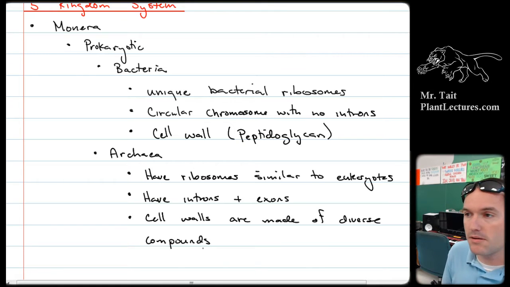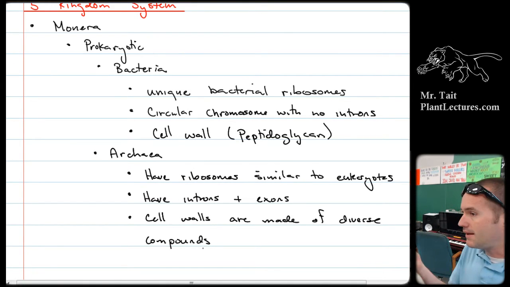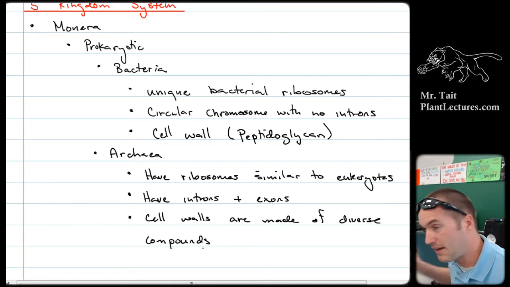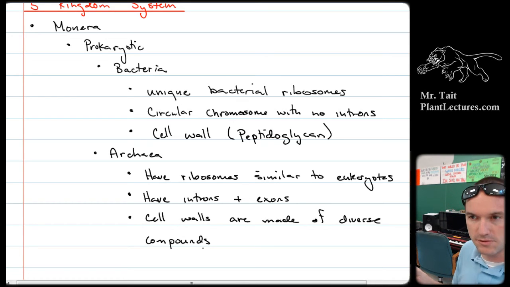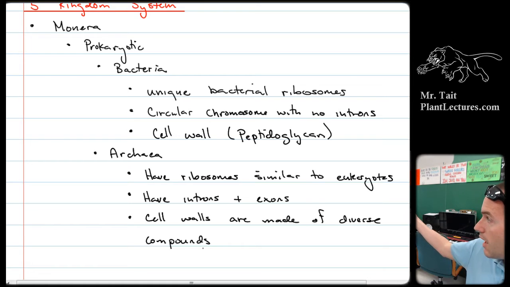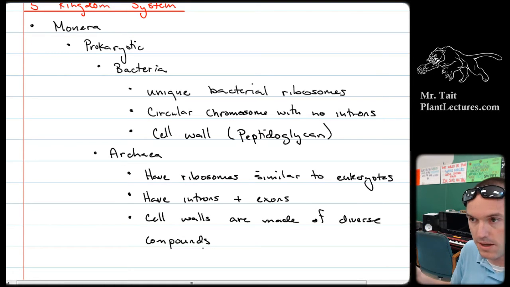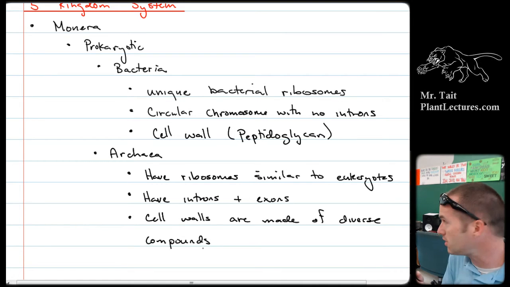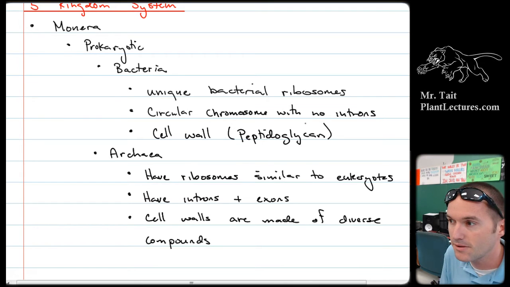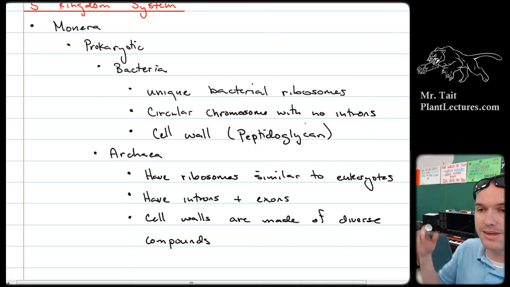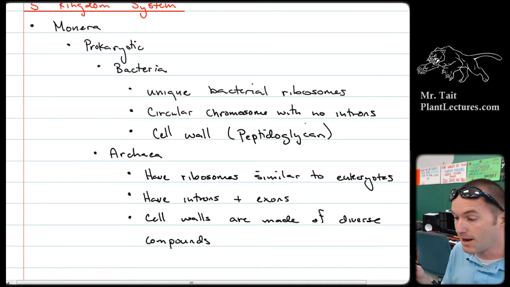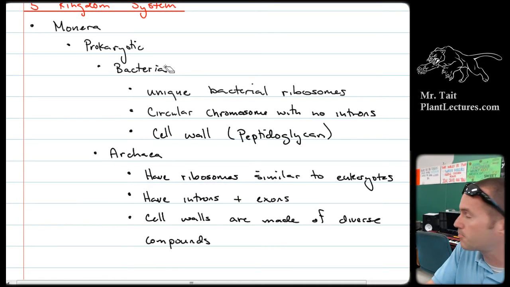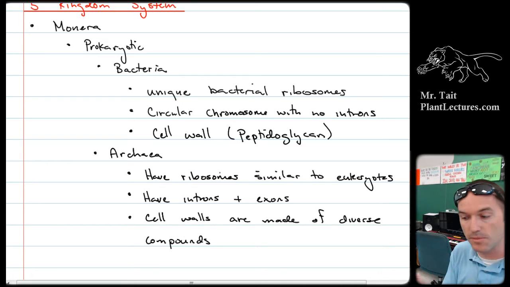When we talk about taxonomy, one of the goals is to figure out where things evolved from and what they're most similar to. When we look at eukaryotic organisms, we can see they have the most in common with archaea — they share introns and exons and similar ribosomes. But the mitochondria within eukaryotes have characteristics similar to bacteria: unique bacterial ribosomes and circular chromosomes with no introns. So in the endosymbiotic theory, we can now be more specific: it was very likely that a primitive archaea engulfed a primitive bacterium, since the main eukaryotic cell is most similar to archaea while the mitochondria are more similar to bacteria.